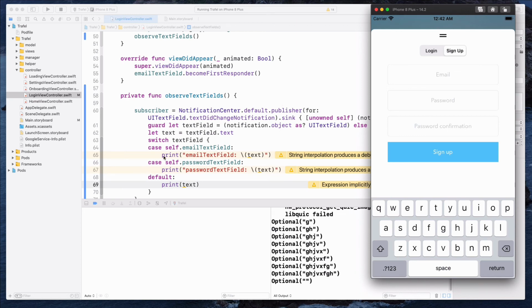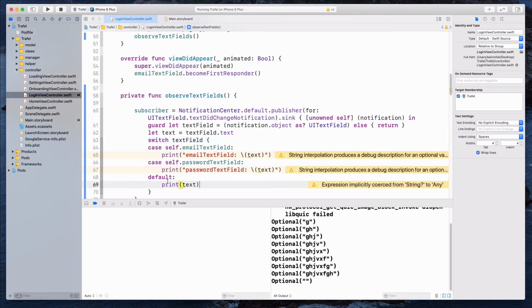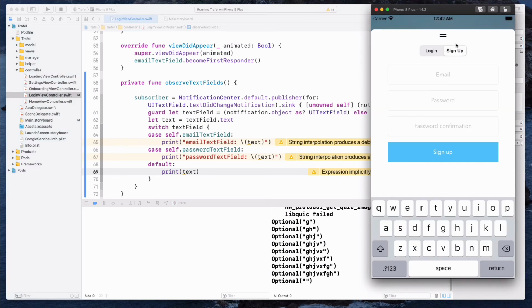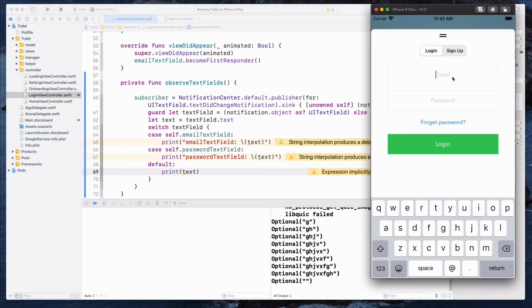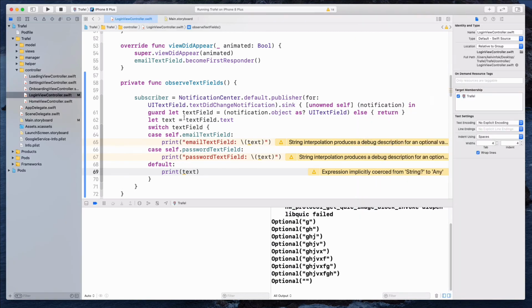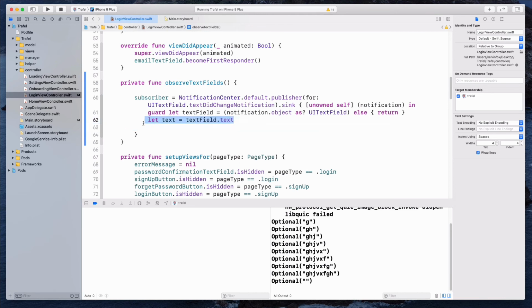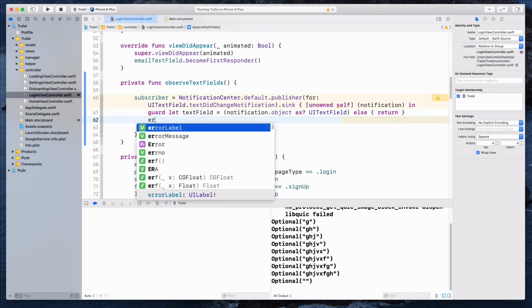Okay, guys, so what's going to happen is that because we don't really care whether the user is typing on this text field or the password text field to remove the error label, we don't really need to use the switch statement. So what I can do is I can say error.